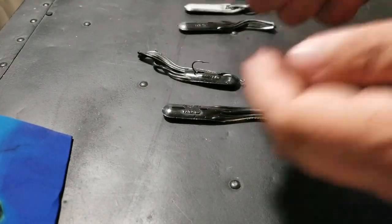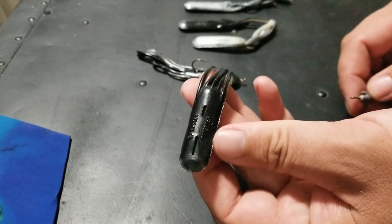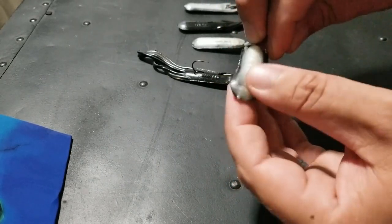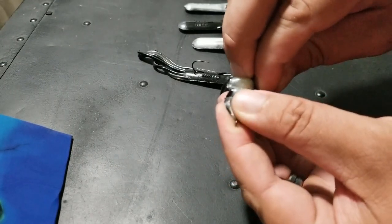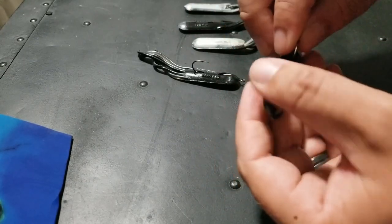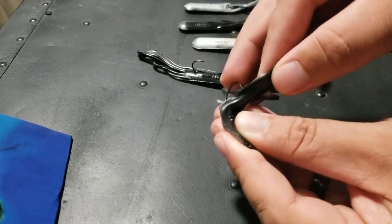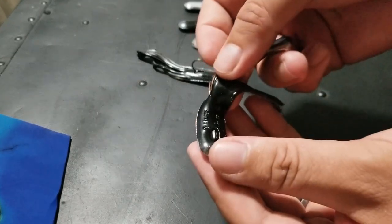What you'll do is get the hooks here and pick out one of the lures — let's do the black one so it'll be a little bit easier to see. You can see there are two holes here. Flip this over on the back and slide your hook into the back of it, then feed it through so that the eyelet comes right out of the hole at the top. Then spin the lure around this way — your eyelet still pointing out.